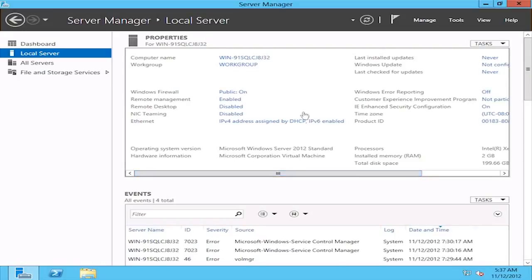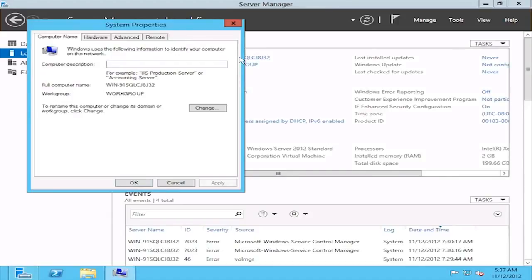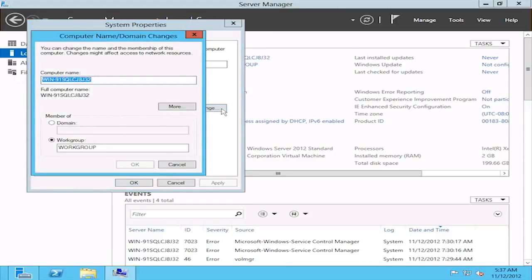So let's just go down through the different properties and see what we have to set up. The first thing is the computer name itself. You'll see here it assigns a random computer name. So I'm going to click on that, and it takes me into the system properties where I can change that computer name. And of course, I'm going to change it to NY-DC-1. That was the name that we gave to the virtual machine because I know that's the name I want this computer to be. Now, just because I name it New York DC1 doesn't make it a domain controller. We'll see how to make it a domain controller in another lesson. But I know that this is going to become our domain controller, and that's why I'm naming it that.